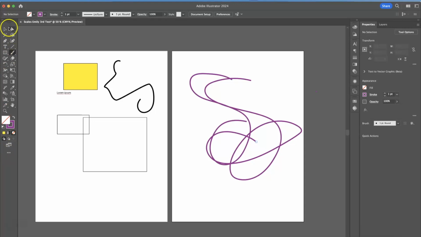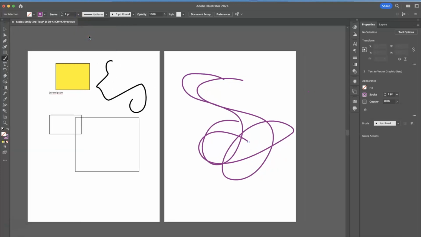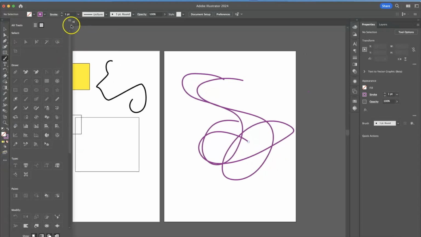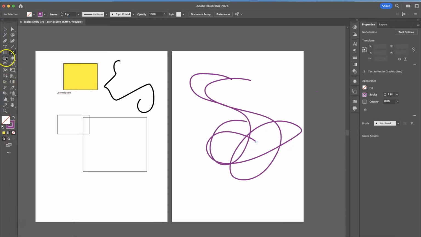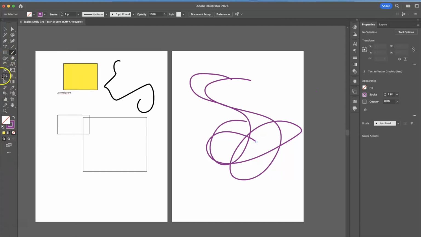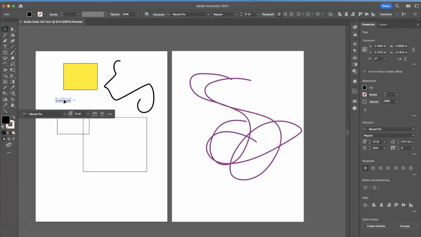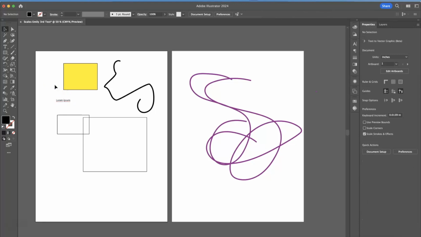One of the things I want you to note is my toolbar may look bigger than yours. That is because I have what's called the advanced toolbar. This is the basic toolbar. I would encourage you to edit your toolbar and change to the advanced toolbar, because some of the tools that you'll need or want to learn to use, like the Shaper tool or the Shape Builder tool, are only available on the advanced toolbar. On the certification, you will find that there are things that you have to have the advanced toolbar on for, so it's good to know how to turn that on.